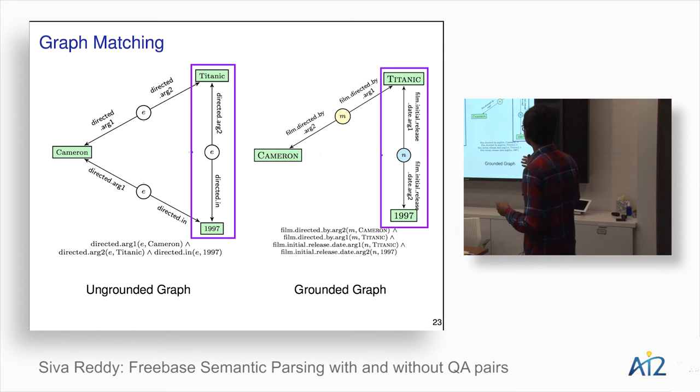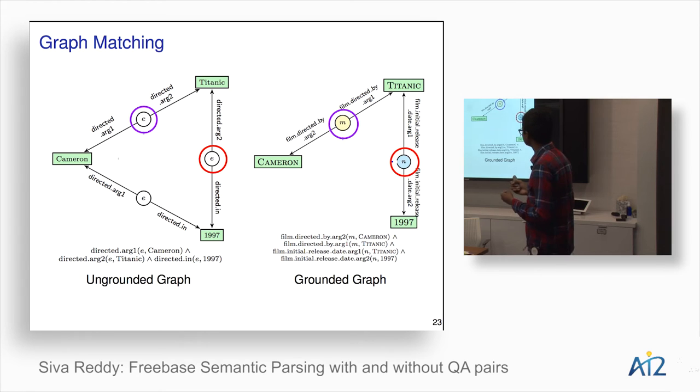And the other thing is the edge predicates. So here in natural language, we have directed.org to directed.in, and then that became Freebase predicates, which says Titanic is released in 1997, whereas in natural language, we are saying Titanic is directed in 1997. One interesting thing is that in the sentence, all the entities were participating in a single event, E, whereas in Freebase, Cameron, Titanic, and 1997 are participating in two different events: Cameron directed Titanic, and Titanic is released in 1997. And Freebase also says that the edge between Cameron and 1997 is not interesting, so it doesn't encode that fact at all.